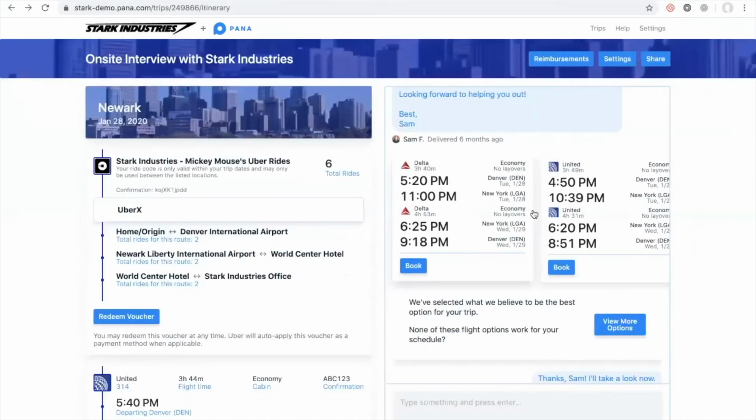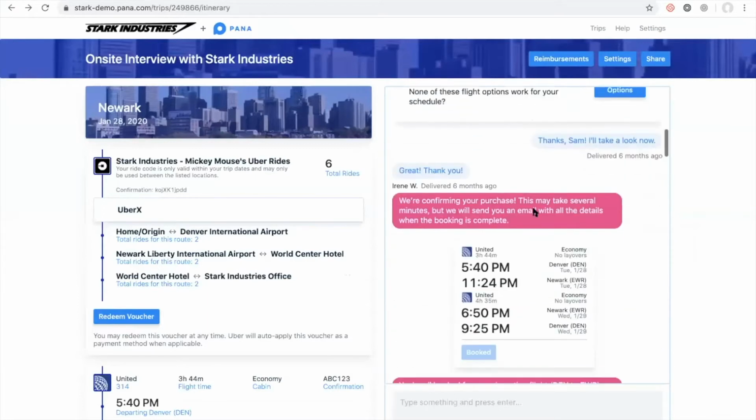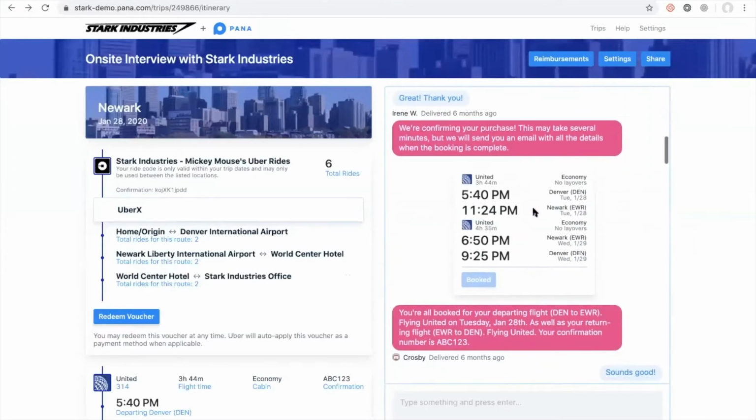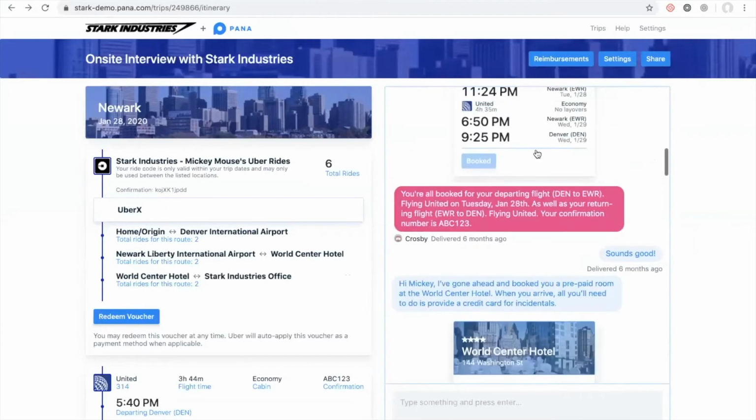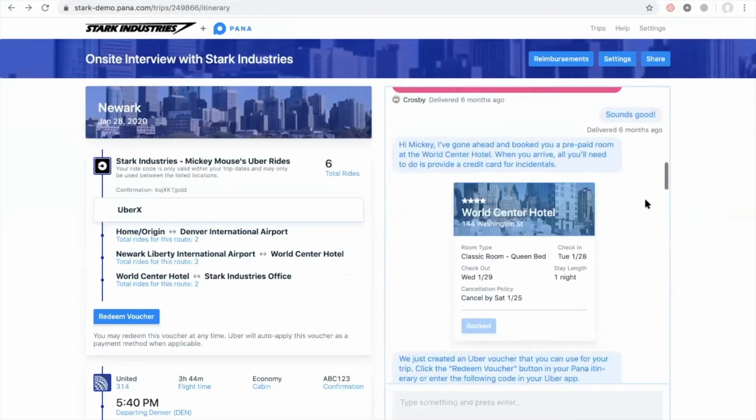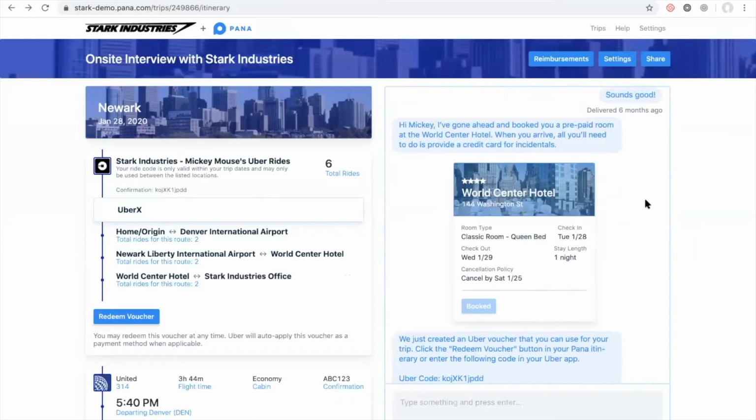Now, once the flight is booked, we understand when they're going to be coming in, how many nights they need to be staying, so we can go ahead and coordinate the hotel. We'll send them all their critical details for the flight, obviously, and then we'll reference a pre-established preference list of hotels or vendors that you've given to Pana. Oftentimes, that can look like a hierarchy of hotels in a certain area. In this case, we have New York, and we're looking at different hotels that if a certain hotel is under $500, we will book there. Otherwise, we'll go to the second in the list and book a room in that hotel instead.